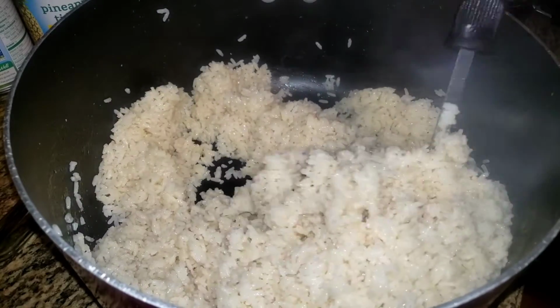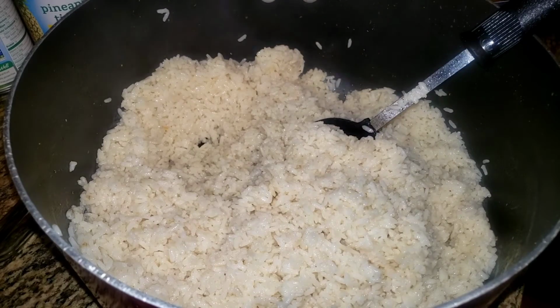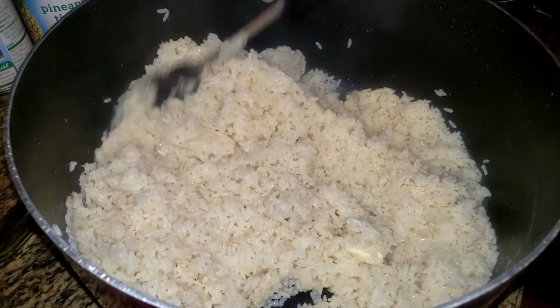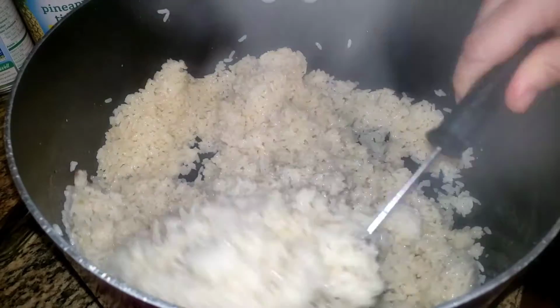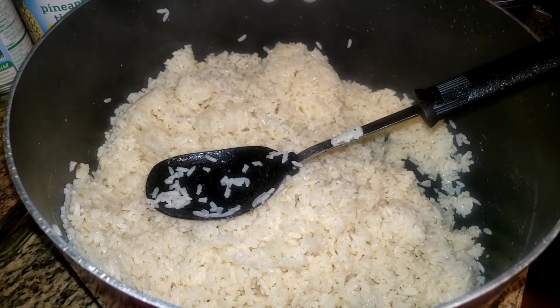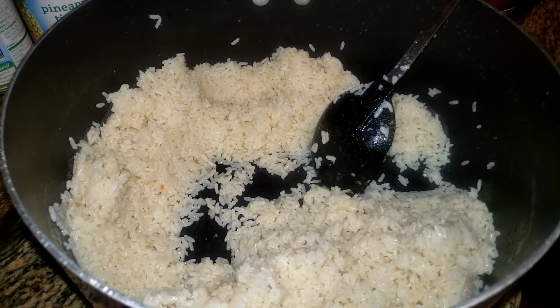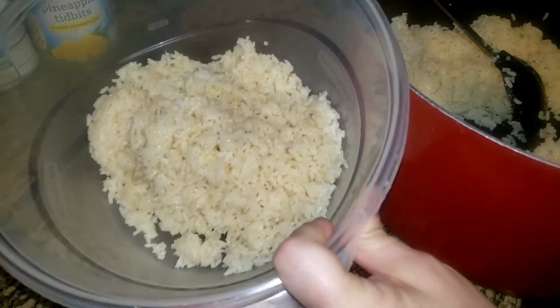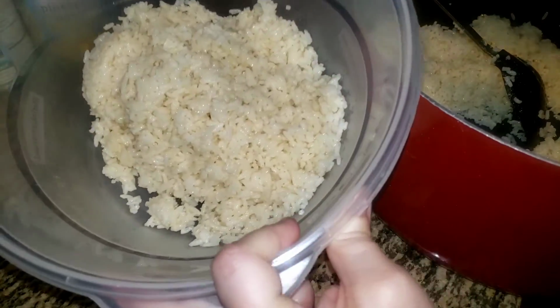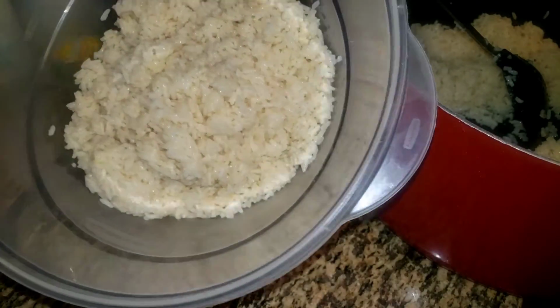I can always add more back, but once you add, you can't take out. So that's what I'm going to do. If I want to add more rice back, I will. So let me get busy with that, and then we'll add our sauteed vegetables and some bacon. Let me show you what 3 cups looks like when you take it out. It's a decent amount, isn't it? I didn't realize it would be that much, but that's good. Okay, so that's a good amount. I think I'm going to be adding some of that back.